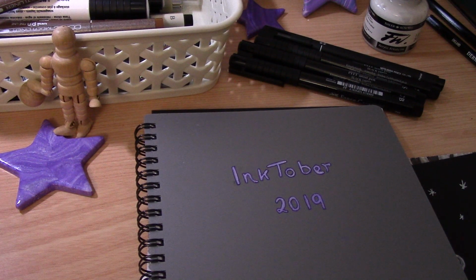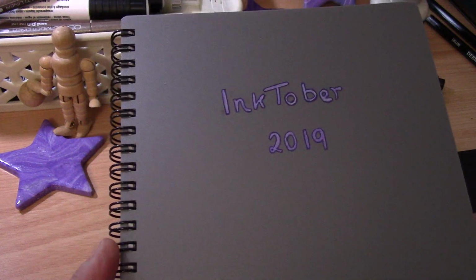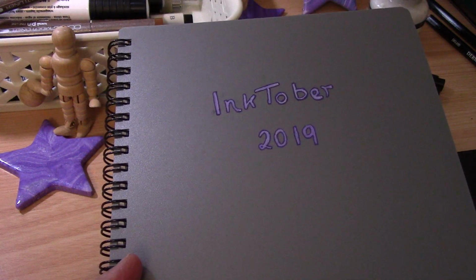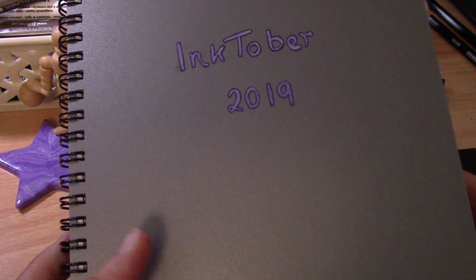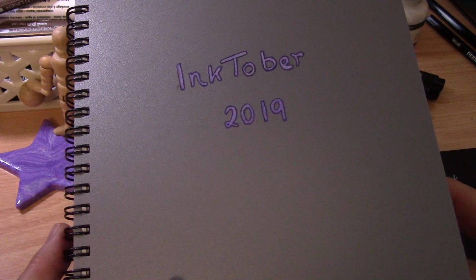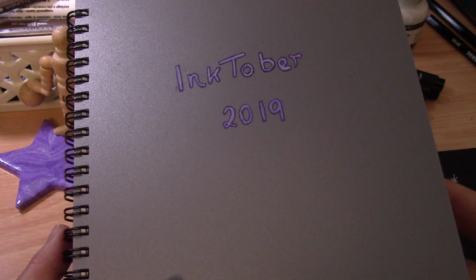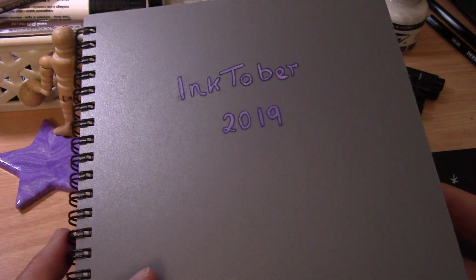You don't need a really expensive sketchbook for pen and ink. This is a cartridge pad from WH Smith's. It's spiral bound. I always prefer spiral bound so you can fold the cover right back and it's not flapping about in the way. And this one is particularly nice because it has a sort of plastic cover, so you can wipe marks off it, and also in the back it has a piece of card, so you have a nice solid surface. You can just sit with this on your knee.